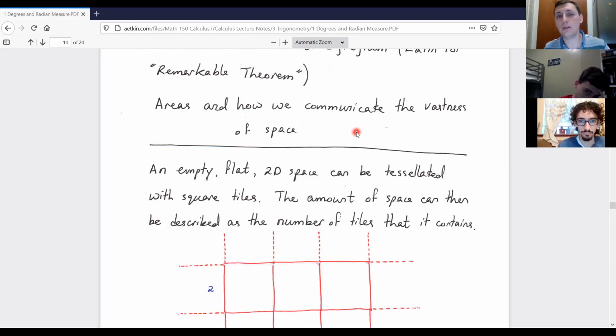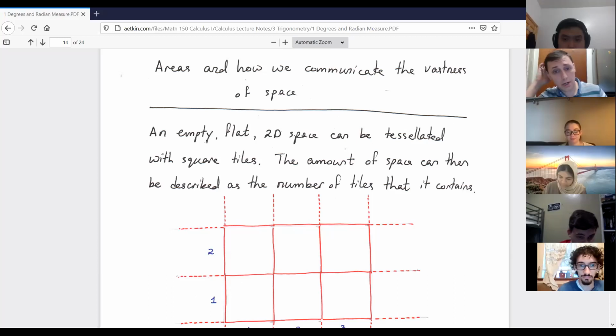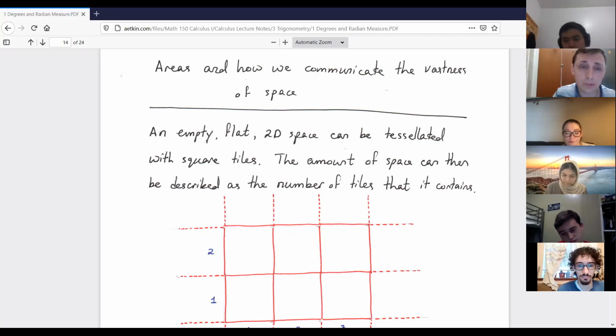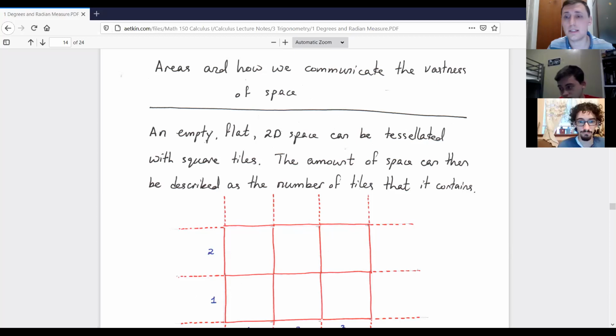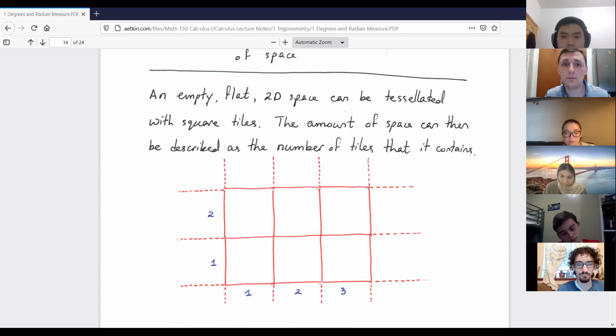Now we're going to talk about measuring areas and volumes, guys. So area and volume are just trying to describe the size of space in terms of some unit segment. If we're studying two-dimensional space, the natural object to use for that is the square. Why the square? Because squares tessellate very well. Tessellate means that you can adjoin squares like tiles and they cover the whole of space if it's flat, right?